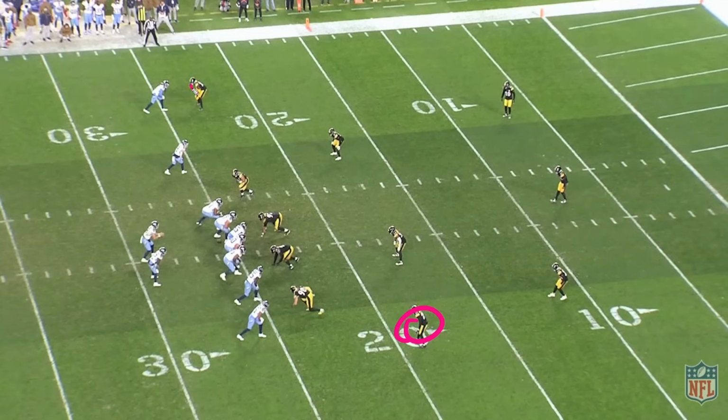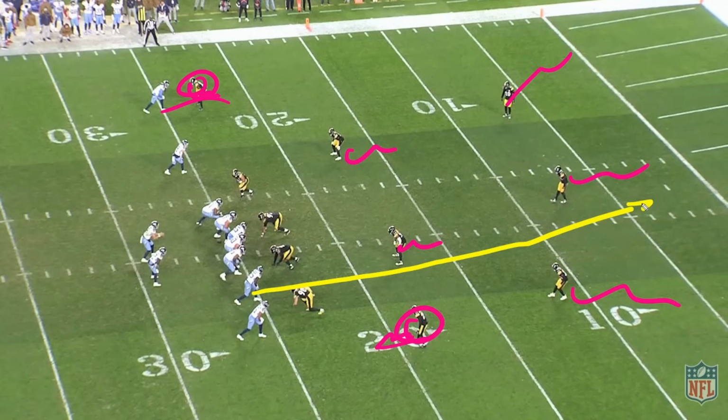So to me, and without knowing their personnel, I'm assuming these are the corners. So they're clouded up. Then we're going to get third. That's 3 double cloud. And I think they rush 4. So we've still got 2 underneath kind of hook curl players. This concept right here, what is normally a clear or a post right there, it's never going to be there versus this look, versus a middle field safety, post safety like that. Trying to get that dagger in behind it from tight, it's going to be tough. It's going to be real tough.